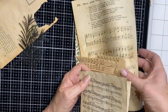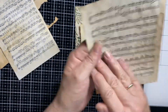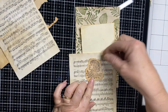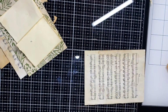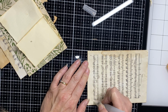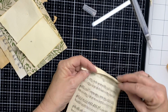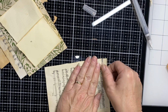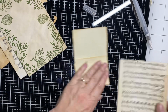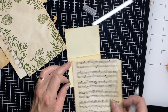So, this was little ones. Now I've coffee dyed those, but they're just in miniature and she will stand out. So with those ones I'm going to use my water brush and I'm just going to take it across the top of that. Just give it a squiggle, slightly bend it. It should tear it beautifully just across there. Down there. Yep.